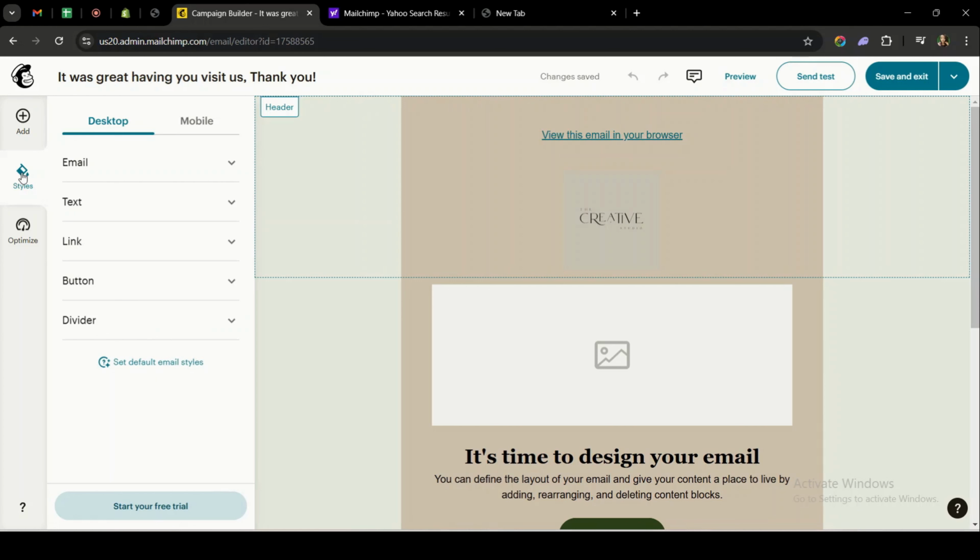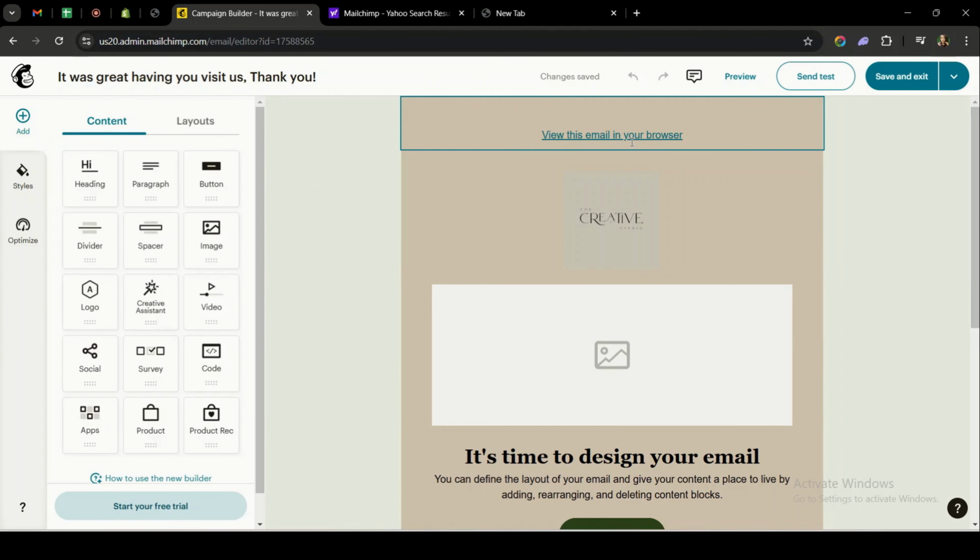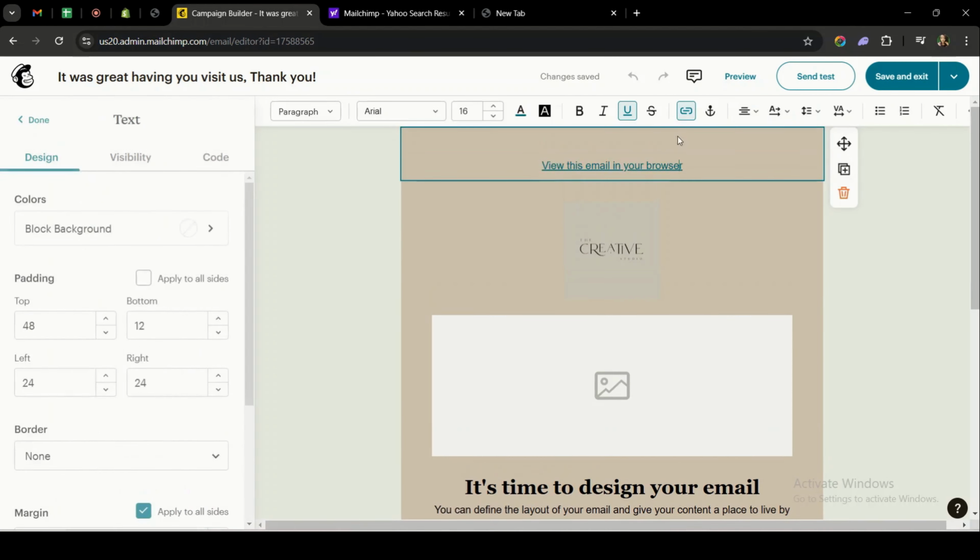The style option allows you to edit the overall feel of your email, and you can also preview it in desktop and mobile version. This allows you to modify the email text, links, and buttons and adjust their sizes according to your desires. By going through all of these details, you would be able to adjust the style of your overall email. For now, we're going to edit the placeholders and enter the text that we want our email to be composed of. By clicking on the text block itself, we would be able to copy and paste or write the specific text that we want our email to have.